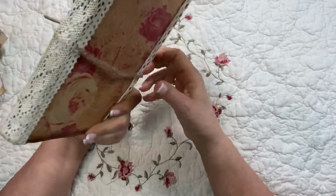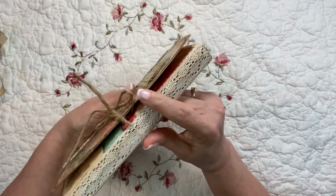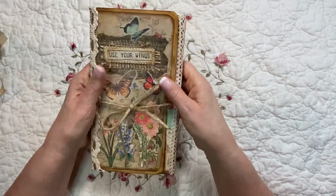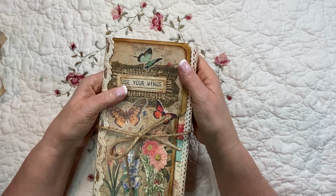And I did attach this just because, I don't know, I may have already said this. In my mind, I always wind up losing them if they're loose, if I'm carrying it around with me. But anyway, guys, that's it. That's all there is to it.